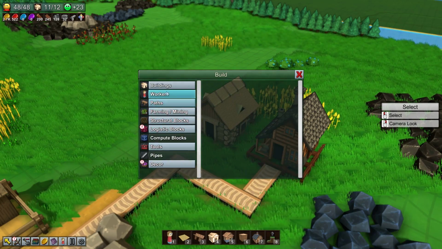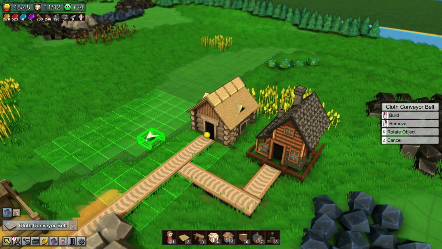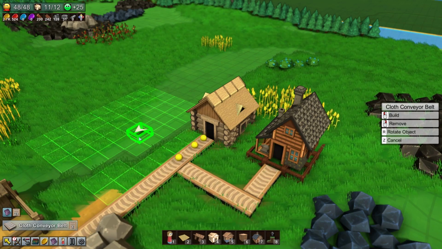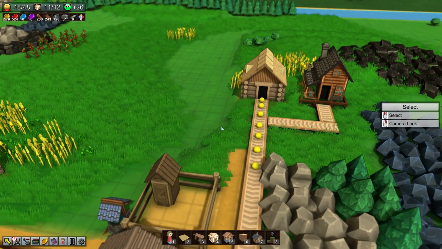So now let's see what happens here then, shall we? So paths, conveyors. They're going that way. It's going there. Now that works. That works just fine. Oh, and that's just very exciting. I do like that.